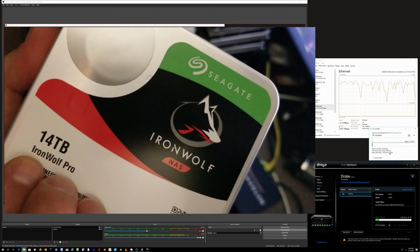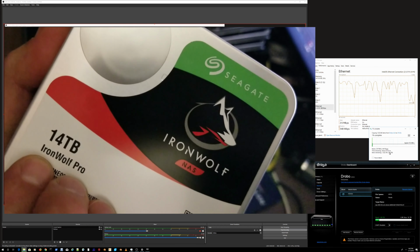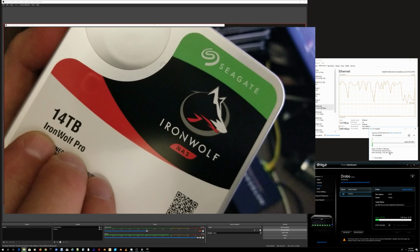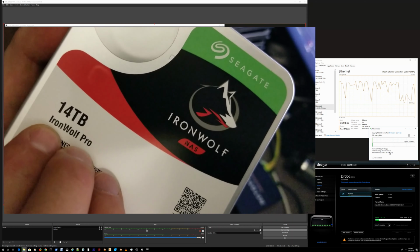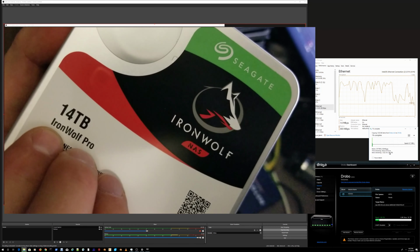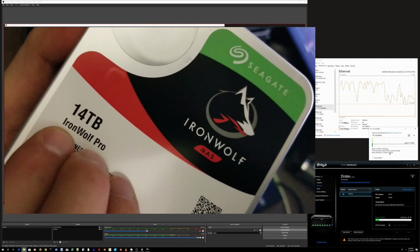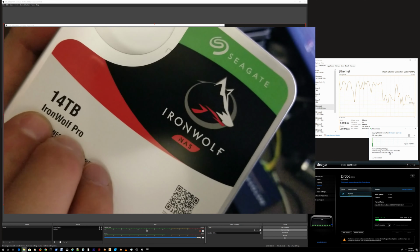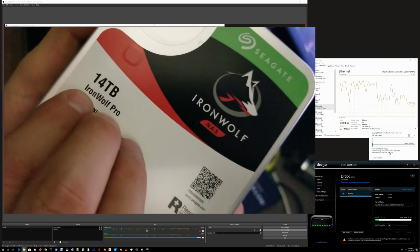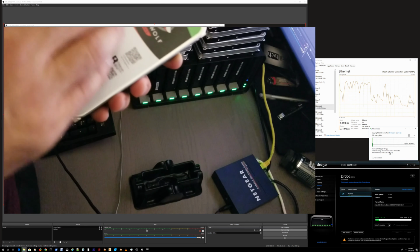Okay, so I already tried with the OneDrive and the Drobo read it. Now, I read online that the volumes on the Drobo can only be 30 terabytes. But I also read online that it can only take 4 terabyte drives maximum. But then 14 worked. So I would like to know, and probably a lot of people would like to know, if this thing will work. And it's so sad, it's going to happen in only about 10 hours and 30 minutes, according to the last measurement.